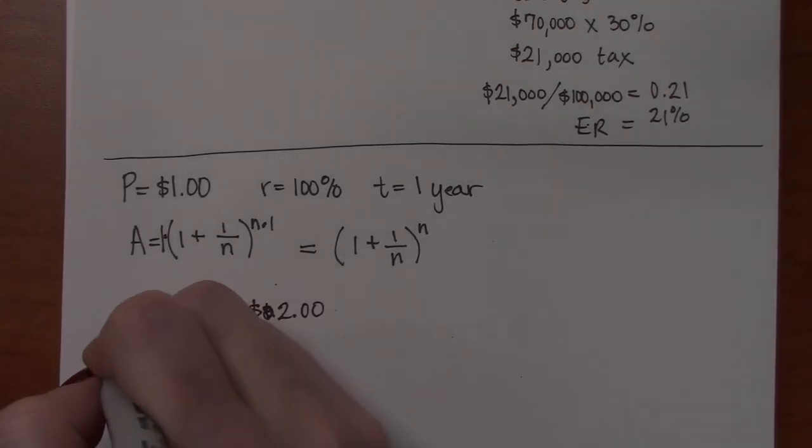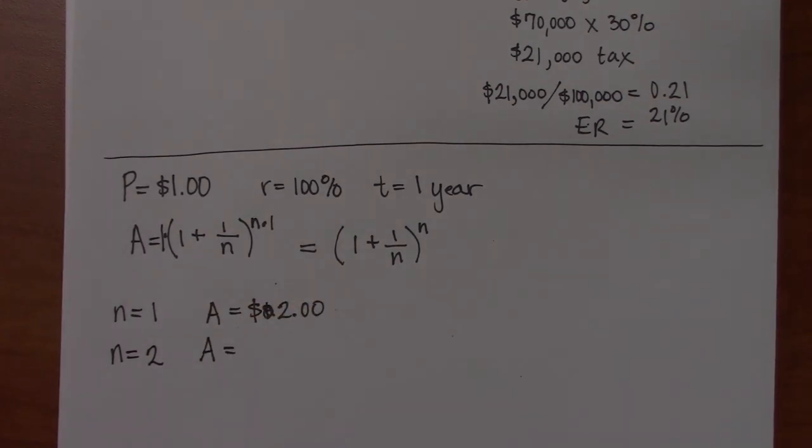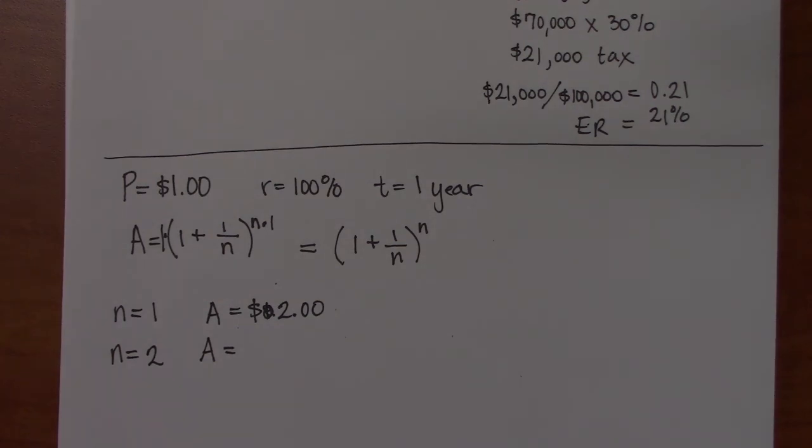All right. If n equals 2, then at the end of the first 6 months, we're going to pay you half of the interest we owe you. It's not that we're just going to pay you 50 cents; they don't come up with the dollar amount and divide it that way. They divide the interest rate. So they say, we're going to give you the first 50% of your interest. So they'll do $1 times 50%, so you get 50 cents. Okay, so you have $1.50 in your account.